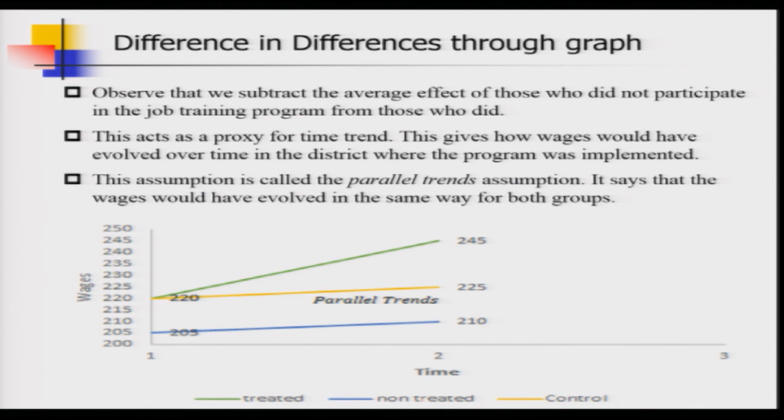So, now note that we are not computing the impact by taking a difference between 245 and 210, the result would be 35, but that is absolutely wrong, because there is this trend thing hidden in that calculated number. So, once you take out the impact of time, the impact of trend, then you get the true measure of the treatment effect. And as you are taking the first difference, the unobserved heterogeneity or the omitted variables will all drop out from your analysis. So, your results are also free from omitted variable bias.